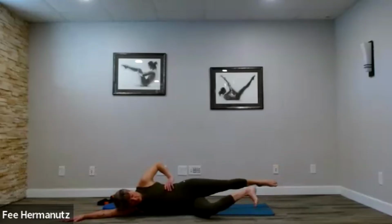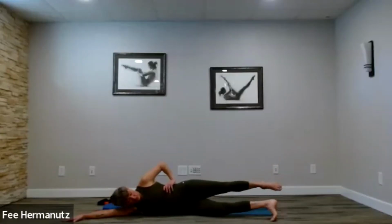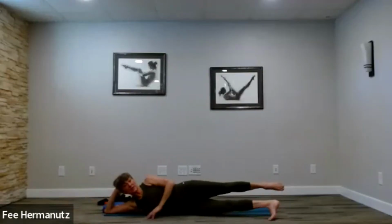Bring this bottom leg forward, anchor the toes. If your toes do not like this anchor, you can bend the knees and leave it out. It's just a little wobblier. Is that a word? This hand is going to bend. This hand's going to go here. I don't have to have that elbow there. I can keep this hand down.